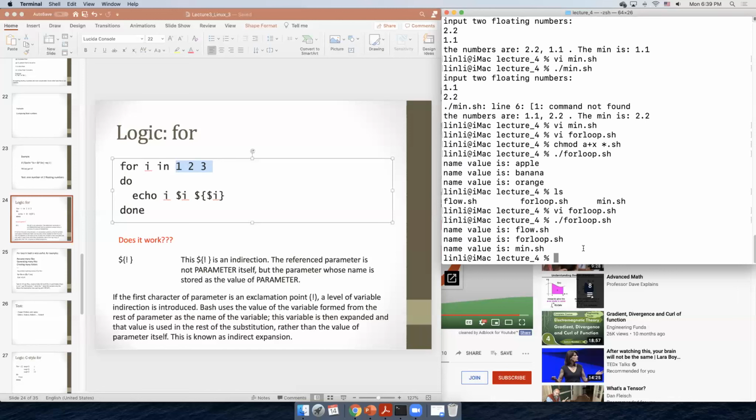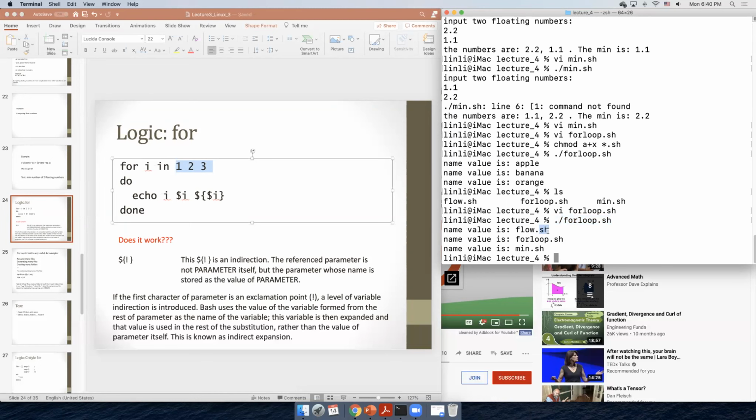For example, maybe in some situation you want to change all these files from sh files to maybe exe files or txt files. Then you can use this for loop to do it. You can use some other command to substitute sh into txt.